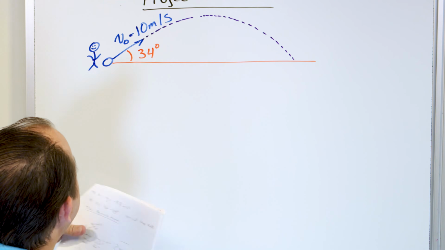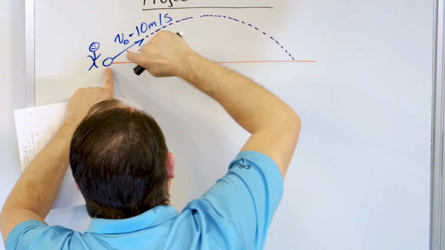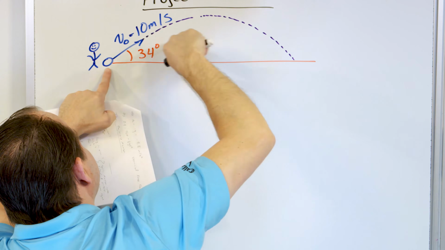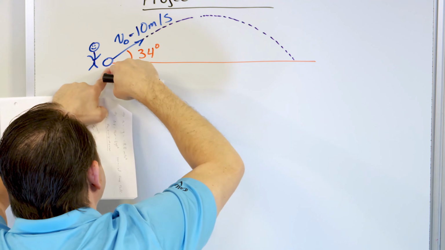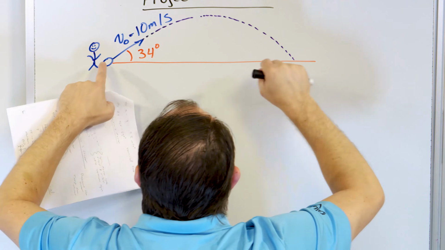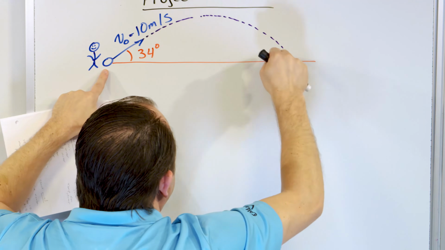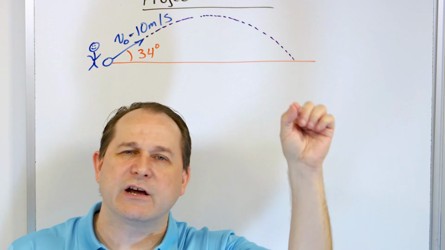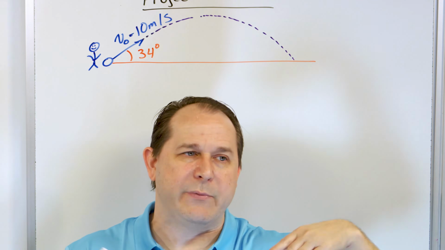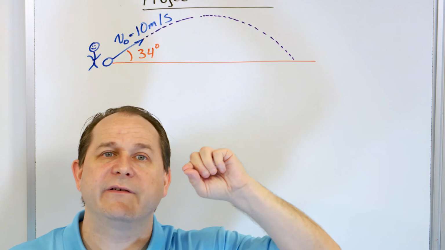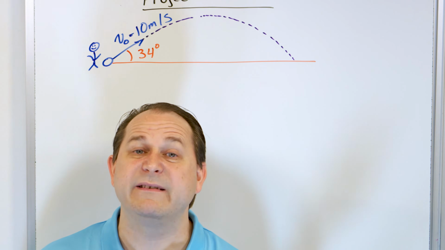And we can split it into a horizontal motion that's purely going in the x direction, and also a vertical motion. Of course, the vertical motion means it's going to come up to a maximum, and then come right back down. The horizontal motion is just moving this way. If you combine the up and down motion with the horizontal motion, it traces out this path. But instead of trying to deal with that curved, ugly path, we write equations in the x direction, and separate equations only in the y direction, and then we solve them separately. So we can break problems up into simpler forms.